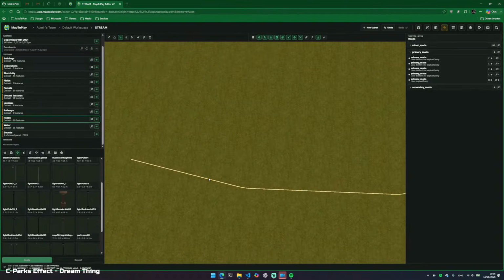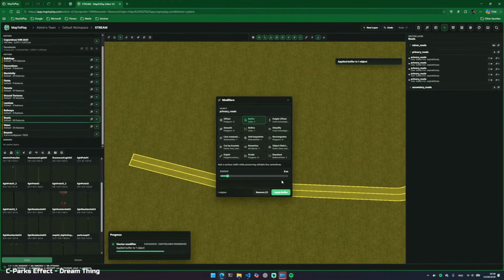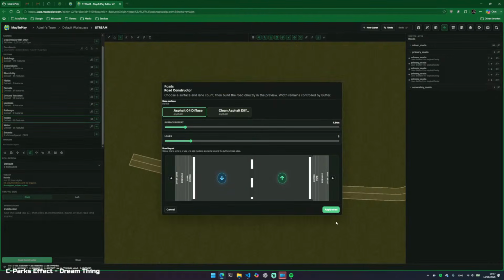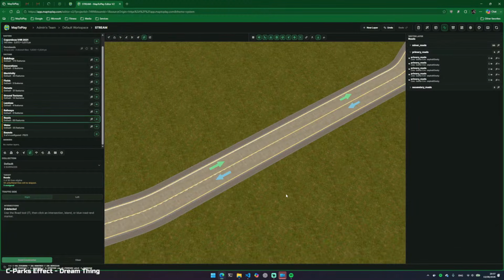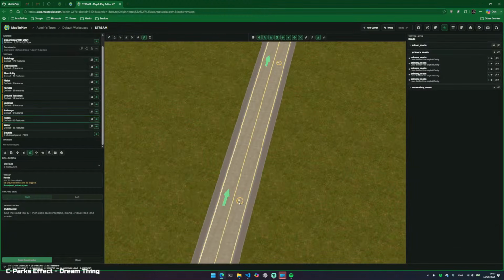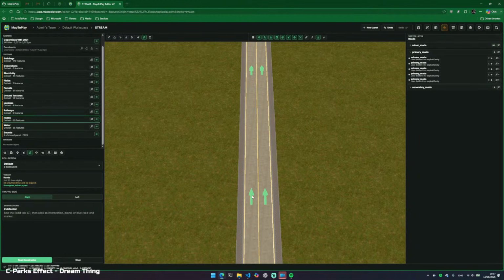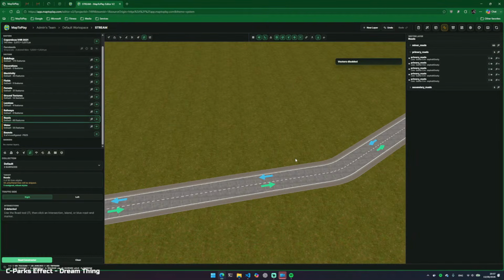And we need to apply buffer to it the same way. We need to apply road collections for it in the same way. And yeah, let me switch to the road tool. The correct direction would be the opposite one, right? Yeah, so I have my road.